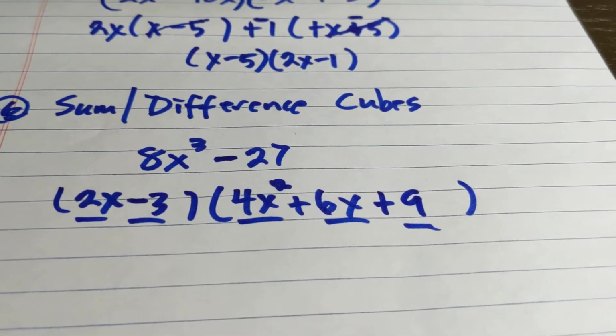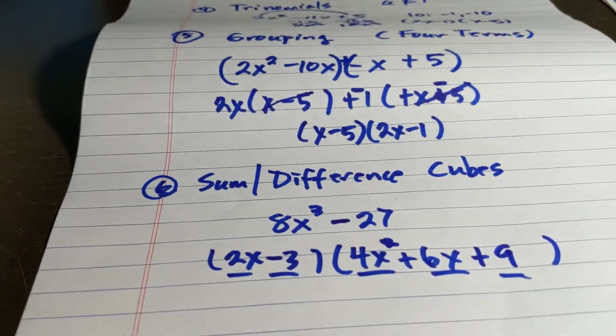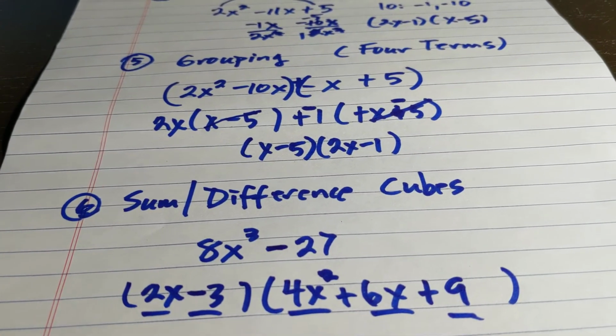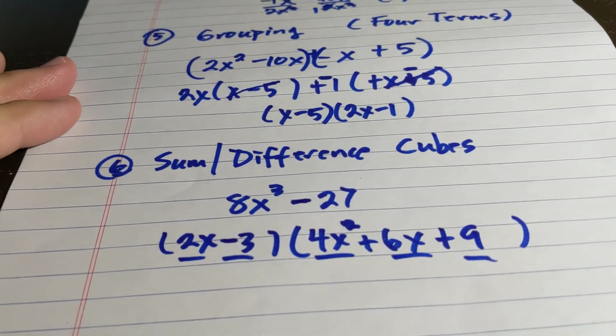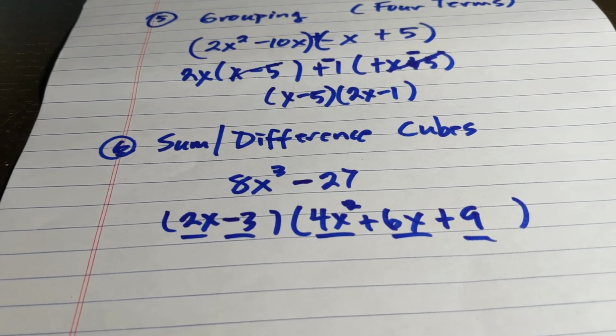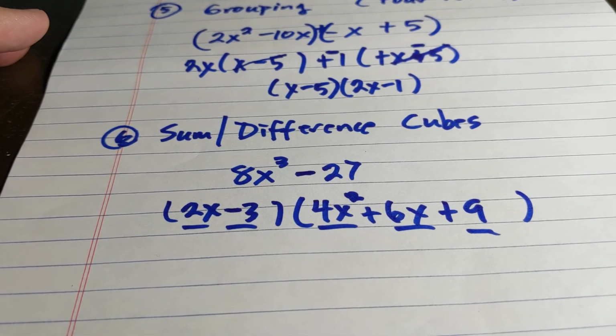So those are 6 different methods for factoring. If you can master these, it's going to help you on all the different types of problems. I know I've gone fast. You may need some other examples. You can probably find some other examples on the internet, or you can find some other examples on this channel. But hopefully this helps a little bit.